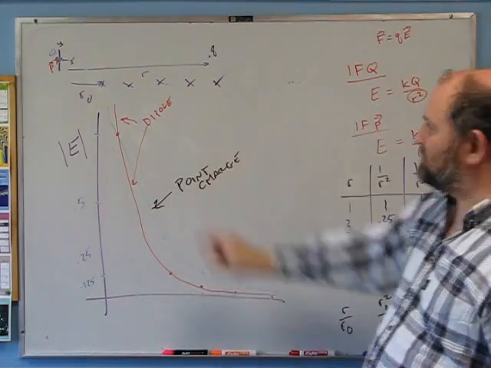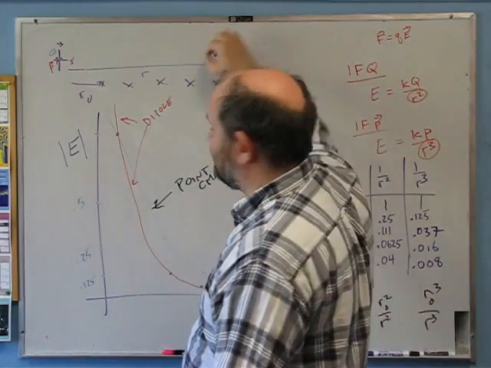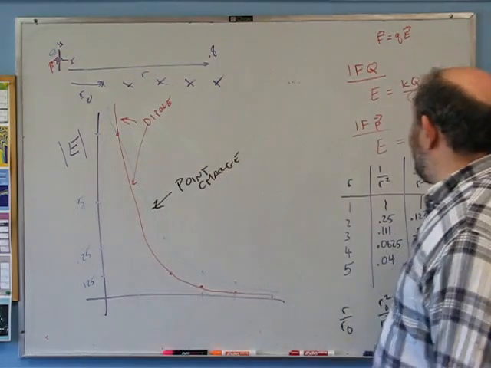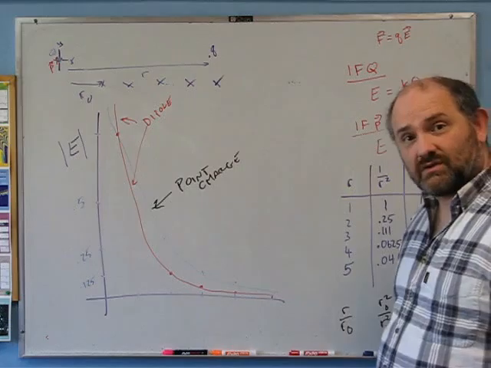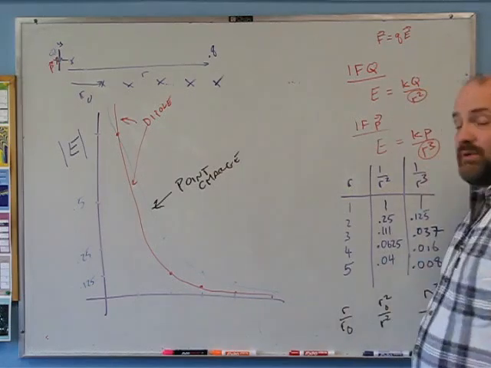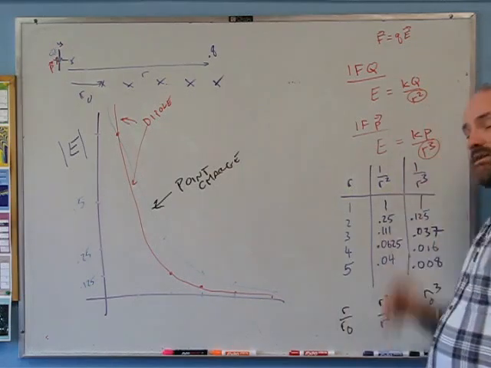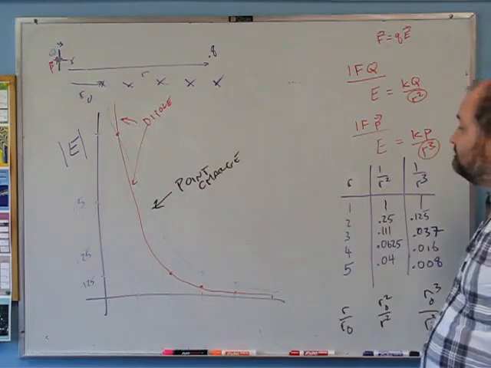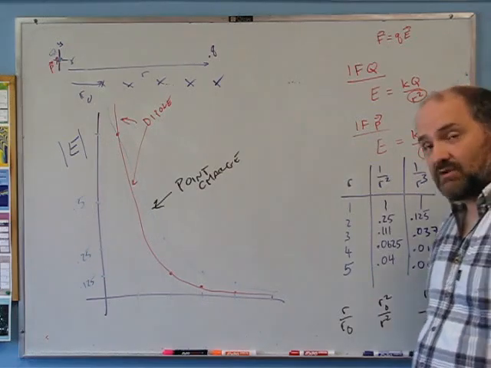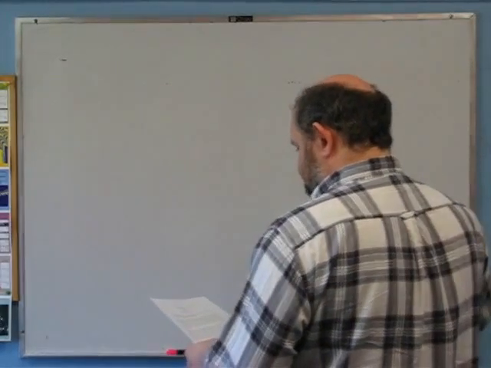We could do the same thing with the magnetic field, except we never have magnetic monopoles, so you never actually get a field falling off as 1 over r squared from a little isolated thing. If you have a big old infinite wire, it's a whole different ball of wax, but from a little tiny isolated thing that you can get far away from, we don't have anything in nature that'll give us a 1 over r squared field for magnetics. But we do for electrics, but then for dipoles, we get 1 over r cubed for both of them. All right, that was the second problem.